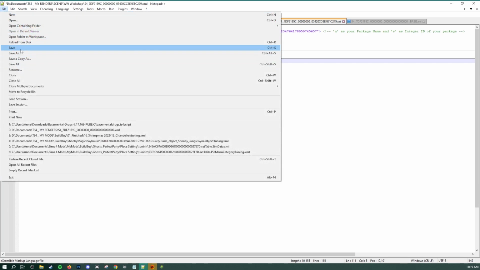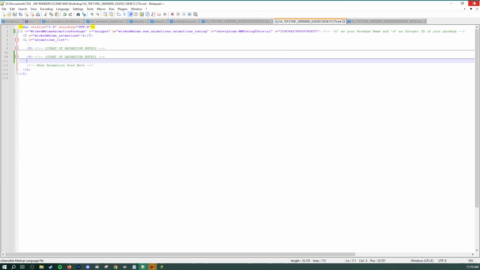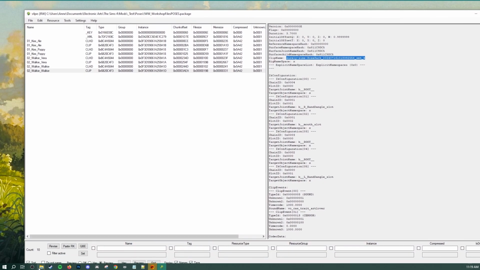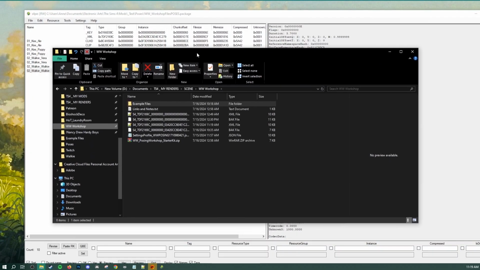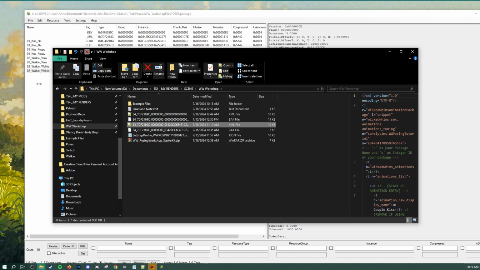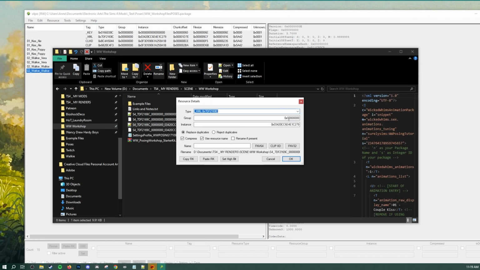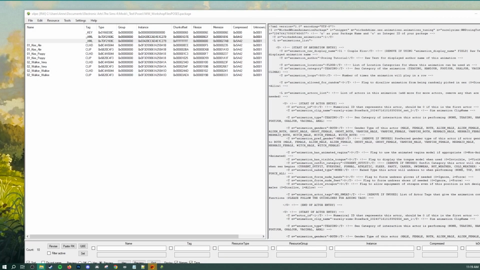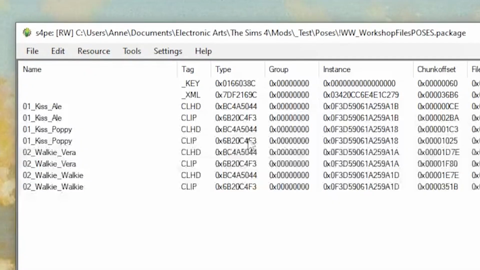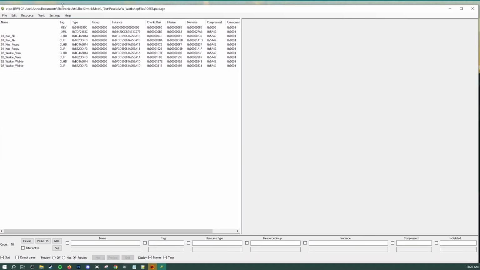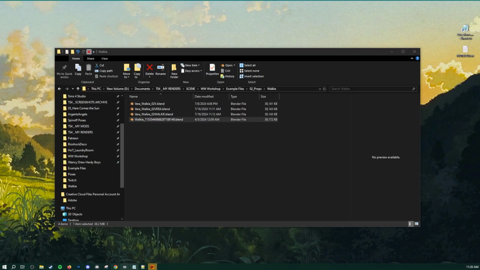I will save that, and then we'll bring in our XML. So when you want to update the XML for Sims 4 Studio, this took me like a second to realize. I'm just going to drag our XML in to this file. It's already in here. So we're going to just hit OK. And when it's replacing something, it does this thing at the top where it crosses out the old one and brings in the new one. That's normal. If you hit save on that, it just kind of goes back to normal. It gets rid of the old one, replaces it with a new one. All good, we're saved, we can close this. And we can restart our game to go look and see if our animation worked.